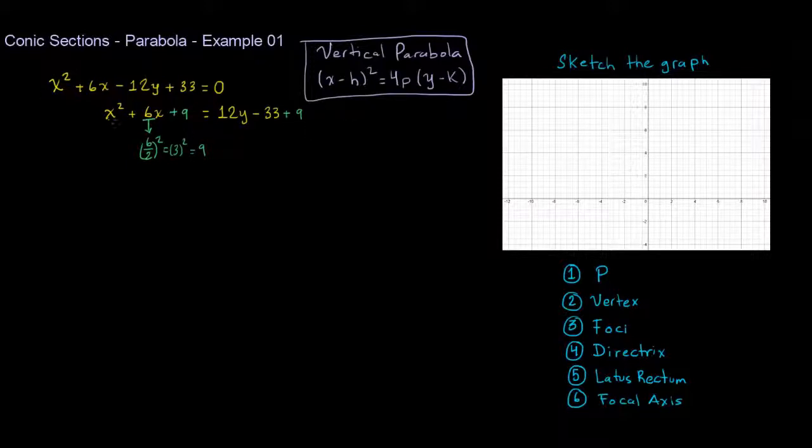Now, after this, we're going to simplify. This is already a perfect square, so it will be (x + 3)^2, which is equal to 12 times y, and simplifying these two out would be minus 24. Notice that, regarding the formula, we are already done with the left side of the parabola form. Now we have to get to the right side. As you can see, the y minus k is factored with the 4 times p, so we have to factor out what's multiplying the y, in this case the 12. So this will look like 12 times (y - 2).